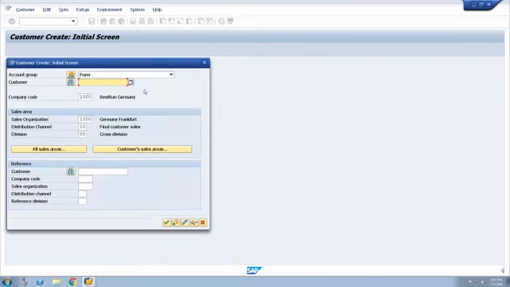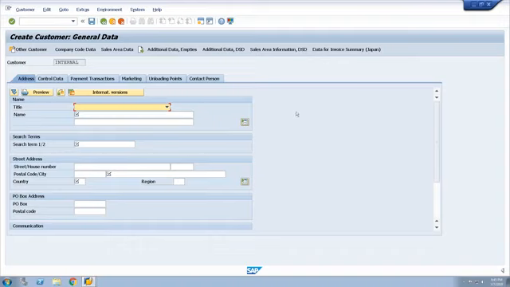And one more thing, if I go back, yeah. So if I go to the customer first screen, I told you that I will fill only the mandatory fields. You are seeing some check boxes within the fields, right? These are mandatory fields. That means within a field, if you see some checkbox like this, it's a mandatory field. So if I press enter, system will take me to here. And until I fill this, I cannot proceed. It's mandatory. Fill in all required entries, right? That means until I fill this field, system will not allow me to proceed. And if I enter this, again system will come and stop here. You see? Until I enter, system will not take me to the next field, right?